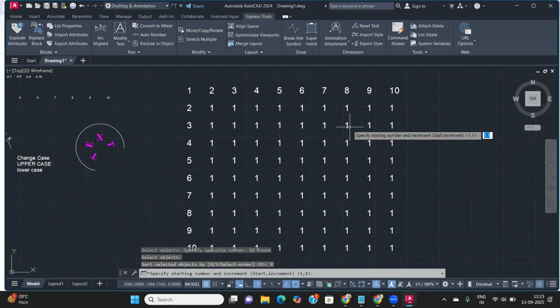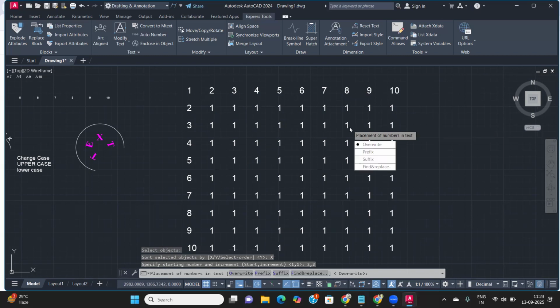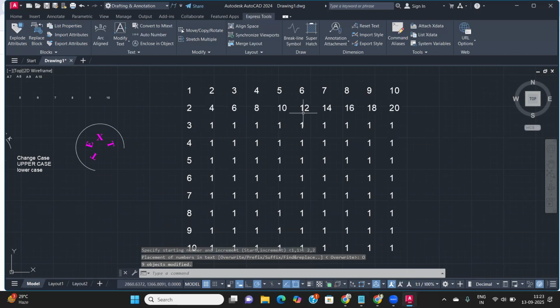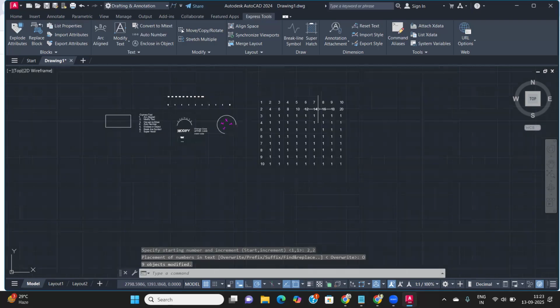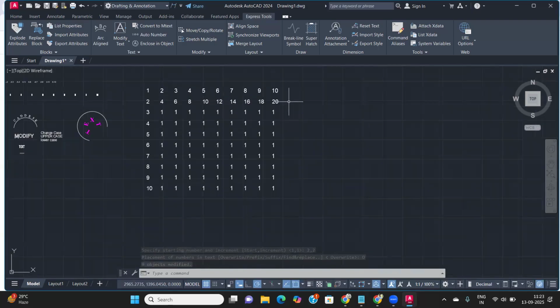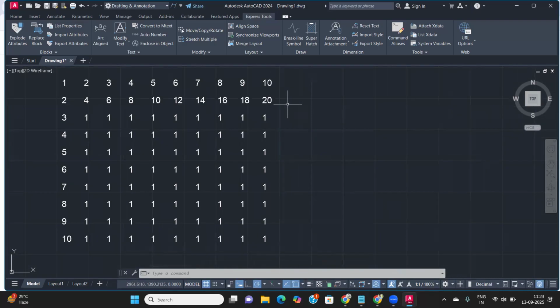And then here you want to increment with 2, start with 2, and 2 is your increment, right? And that's all right. Here we got this value. What do you want to do here? This is just your choice, okay?